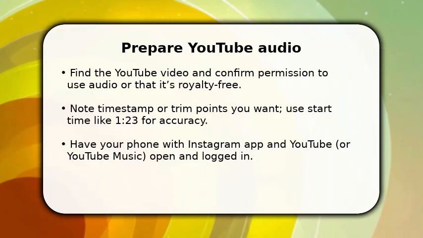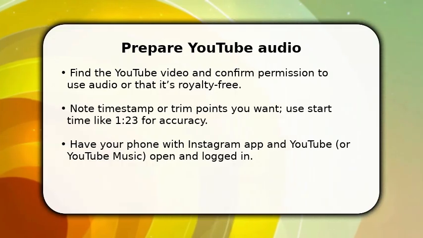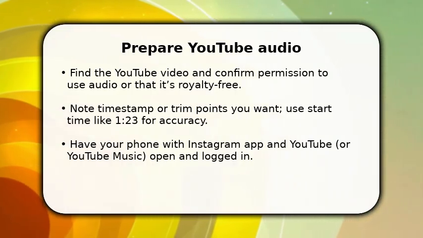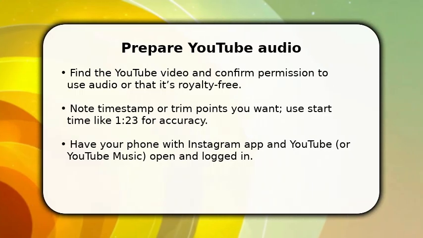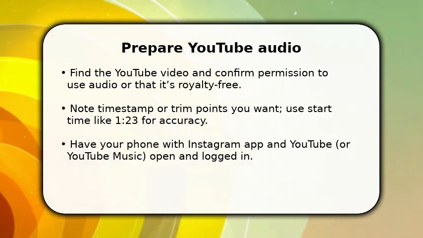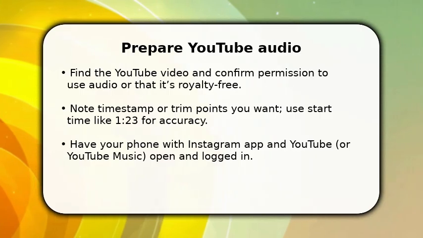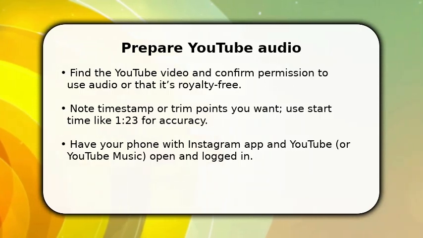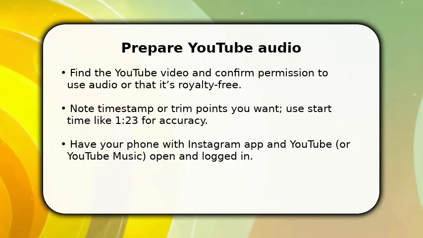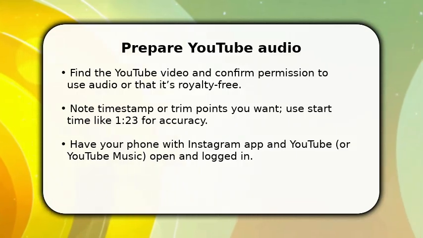You start by picking the exact audio on YouTube and deciding the clip length. This matters because Instagram Story Music accepts short segments. Open the YouTube app or YouTube Music and cue the video to the start time you noted. Once done, enable Do Not Disturb to avoid interruptions while recording.